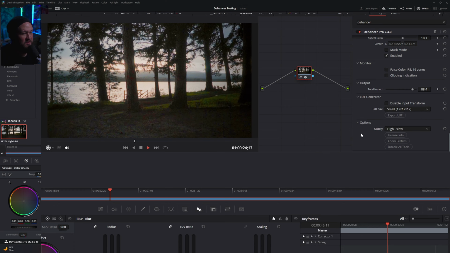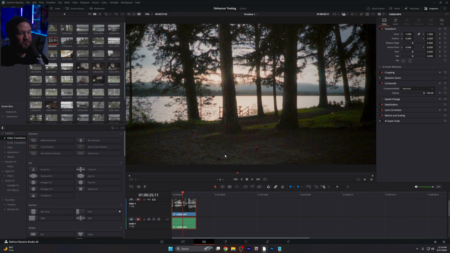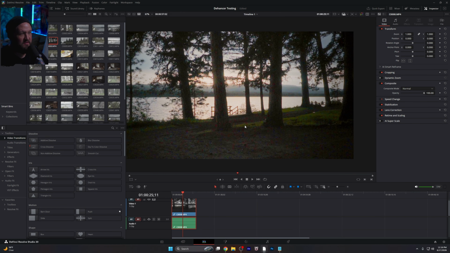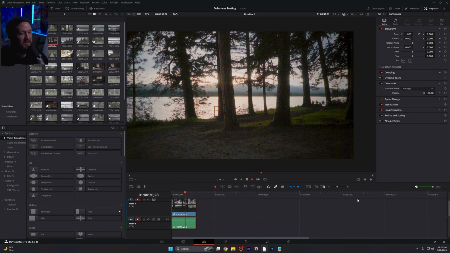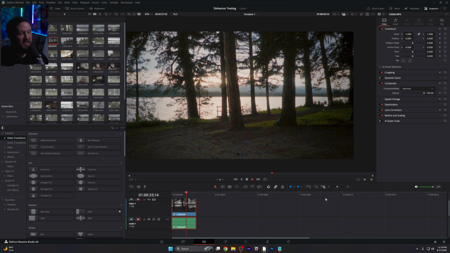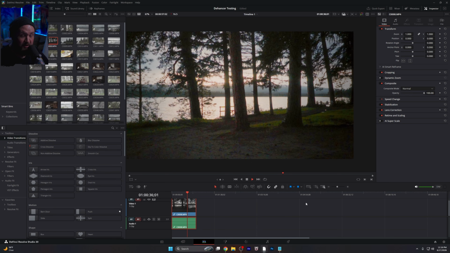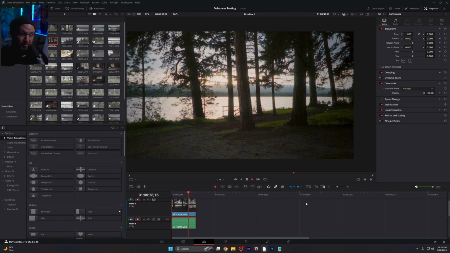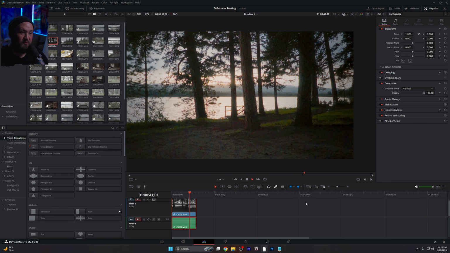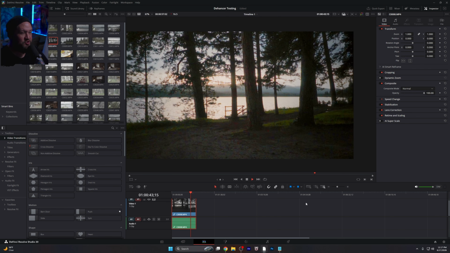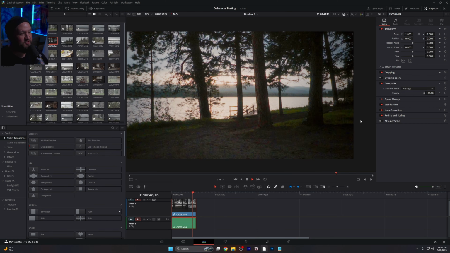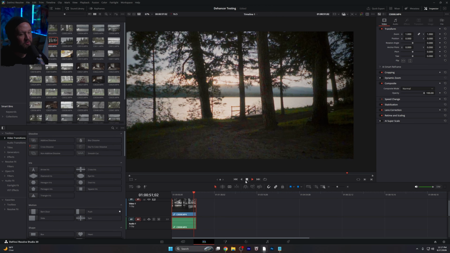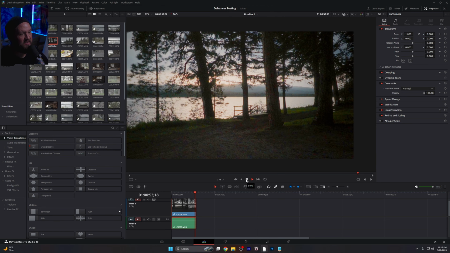And then you have different quality levels too, so we could go to high quality slow. With that, I'll show it in a bigger version here. And let's see. So we got that, and this is what it would look like in its full glory after we're done. We could turn this on and off to see what the footage looked like before and after. Keep in mind it is chugging a little bit right now. After I bounce the video file and we have our final footage, you'll see that it is nice and smooth, just like normal. My computer's just not super powerful to be able to handle this playback perfectly right now.